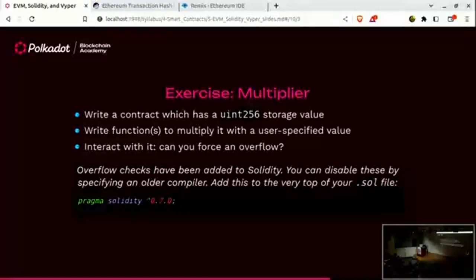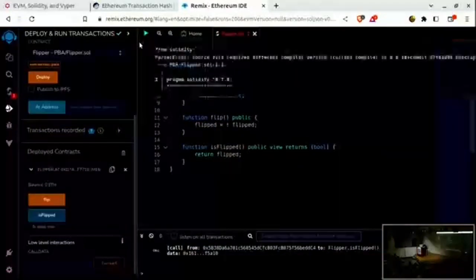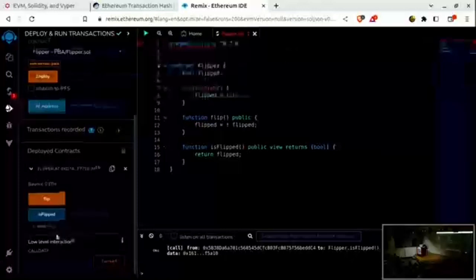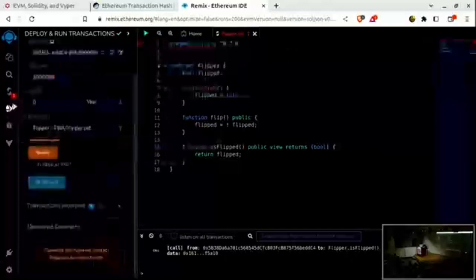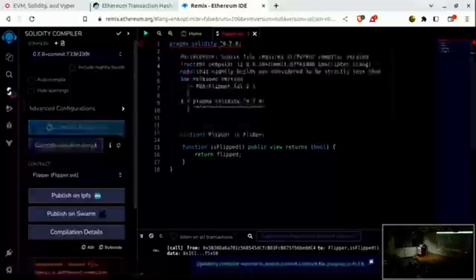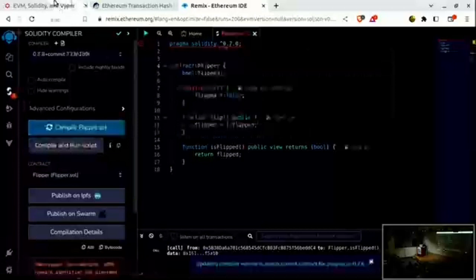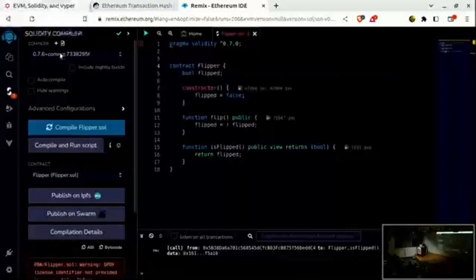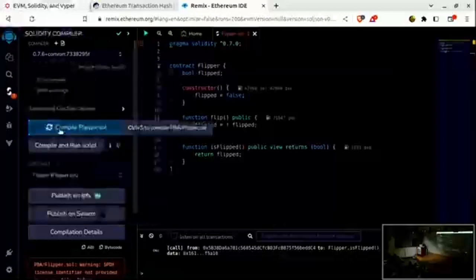So in fact, let me go back here and show you what that looks like. Just right up here at the very beginning, we're going to do that. Hit save. It requires a different compiler. Oh, it's telling me I have to change it. If I do that and then compile it, now it's happy. I switched the compiler and it did change it for me. Okay, and now we're good. So if you do that from the beginning, you should be okay.